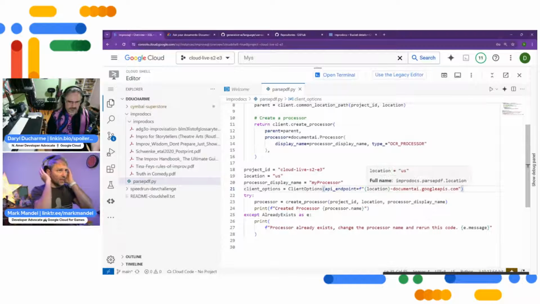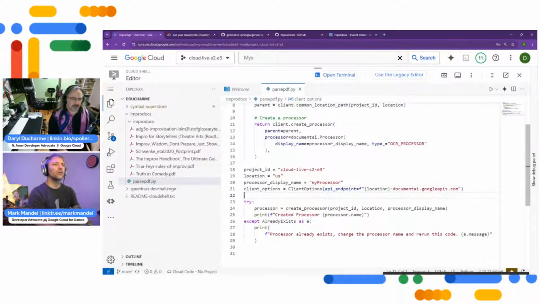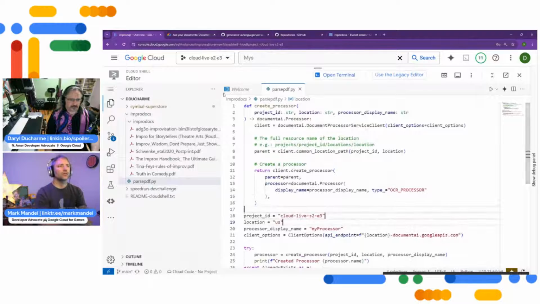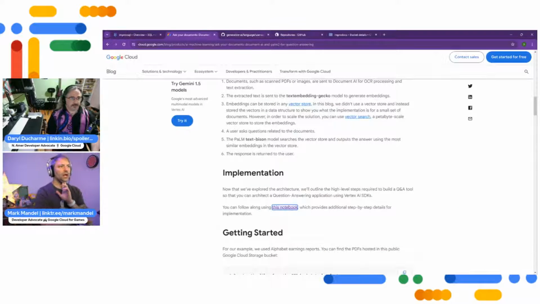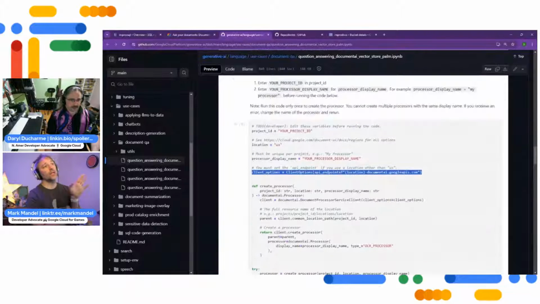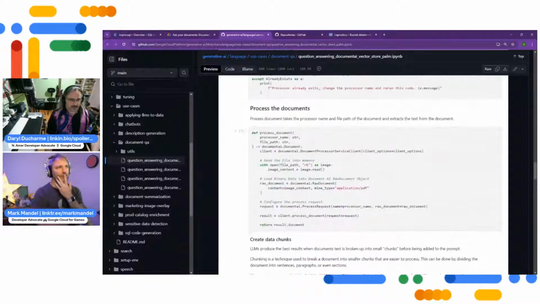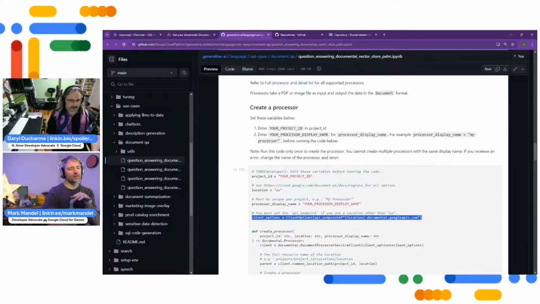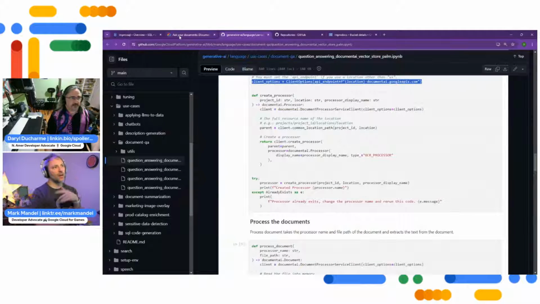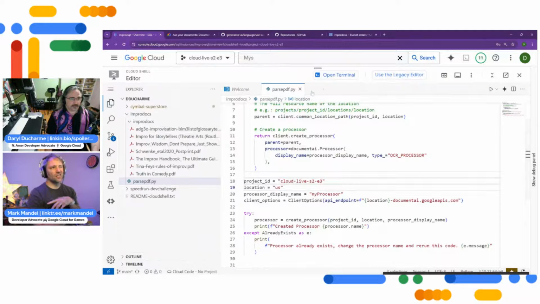Does that need to be at the top, or does that get interpreted in Python as it goes? I'm pretty sure it gets interpreted as it goes, because this is basically just defining the function. I guess we'll find out too. All right. Cool. Oh, this is just creating the processor, so we're not even doing anything else yet. Okay. It's not the end of the world. There's a try catch there. If we rerun the file, then it'll give us back a thing, I guess. I guess we'll find out.